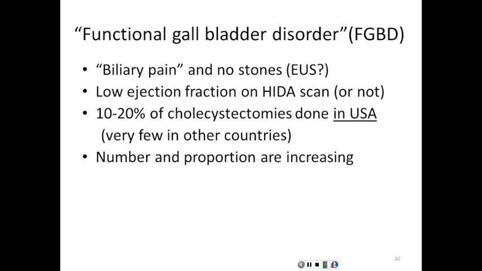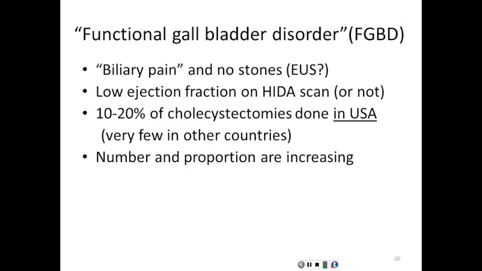And then I want to pass on to functional gallbladder disorder, which is the concept that your gallbladder can hurt even though there is no pathology on regular imaging. I put EUS in brackets there because, as you all know, with endoscopic ultrasound, one can detect things that are not detectable by standard imaging, and a number of patients who've actually done well after having their gallbladder out for gallbladder dyskinesia probably had tiny stones.